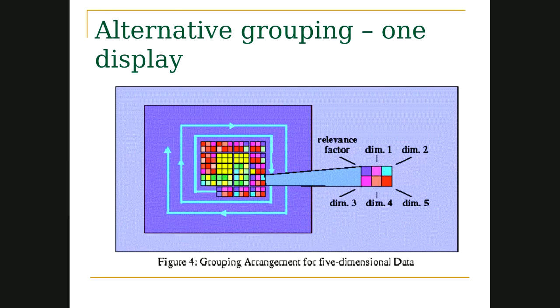There's another way to group this. And here you can see, instead, it's still using this concept that it's going to be a single panel. So for this single panel, the first pixel is going to be the overall relevance. The second pixel is going to be dimension 1, dimension 2. So you get a group of pixels. This really works for 5 dimensions. It's not going to work for 6 dimensions. Why? Because 7 is a prime number. You cannot break it down into any block.